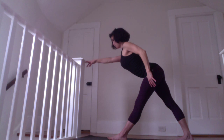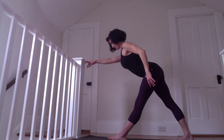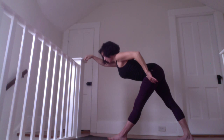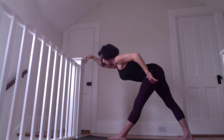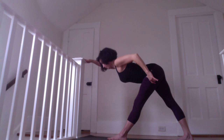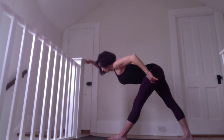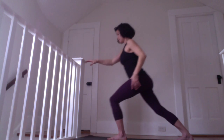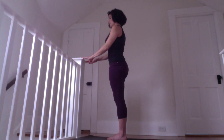Breathe deeply, keep the shoulders back and the head nice and neutral. And as you exhale, you'll find you can go a little deeper without rounding the spine at all. Breathe that Ujjayi breath. And as you inhale, rise. Exhale, step your feet together, Tadasana.